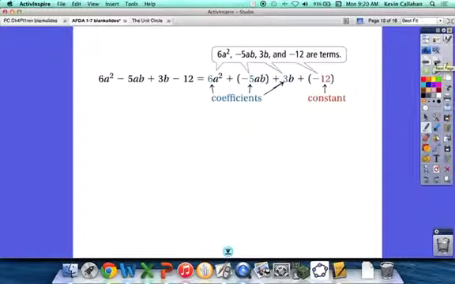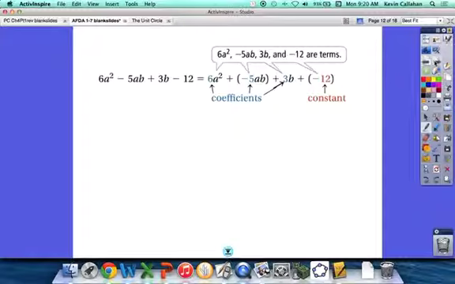Okay, now the last thing is, this is the section where it gets into combining like terms. So before you can combine like terms, we just have to make sure what we mean by terms, right? What are terms? Terms are separated by pluses and minuses for addition and subtraction, right? That negative is not a negative 5ab, like it's 6 times negative 5ab. That is a subtraction. So terms are separated by subtraction symbols and addition symbols. So something like this has how many terms? 1, 2, 3, 4 terms, right?